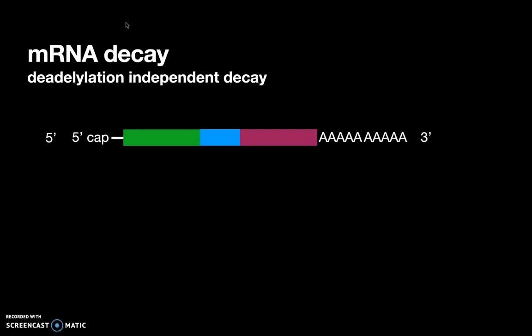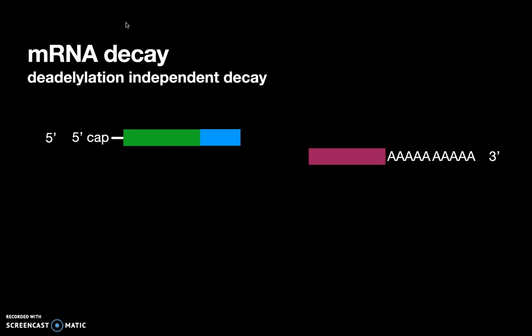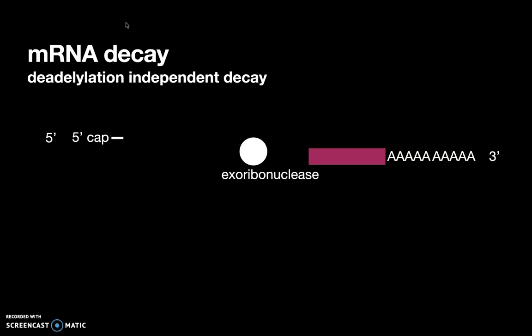There's also deadenylation independent decay. An enzyme called an endoribonuclease, endo meaning within, is going to cut within the mRNA and separate our mRNA in half like this. And now there's a new 3' and a new 5' end that are not protected by a poly A tail or a 5' cap. And so once again, we have our exonucleases coming in and really getting to work on it in a quick way, digesting, in this case, from the 3' end in that direction. And there could also be a counterpart which would digest the remaining piece from the 5' end. And this ensures that mRNA is not lying around longer than it needs to be. There are other mechanisms. This is just one set of possibilities here.